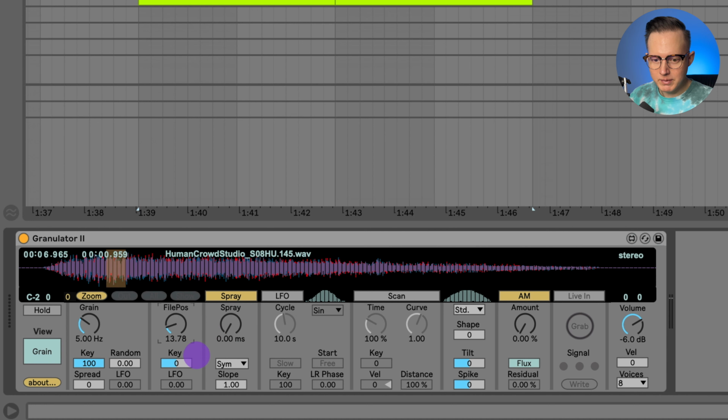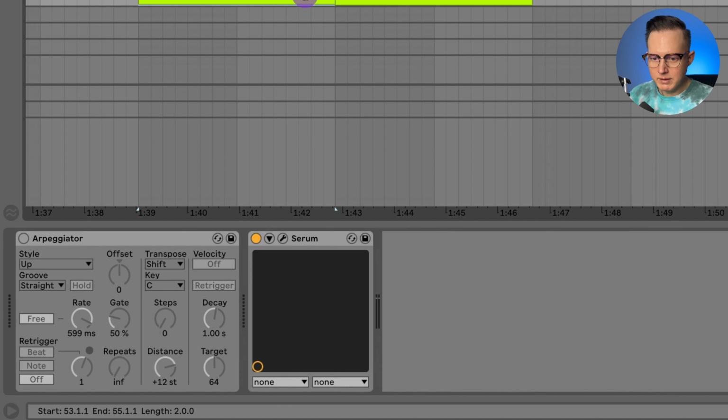With this knob here, you can select which part of the sample you want to use. And this grain size allows you to select the length of that sample. So if I play this, then you can see where it's looping that little section I selected with the grain size. Let me reset the grain size and the file position. Let me scroll through this file position, and it's going to be this one right here that he uses.